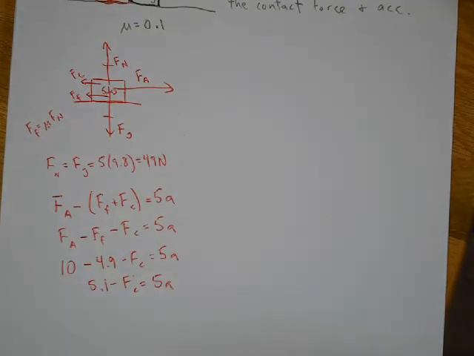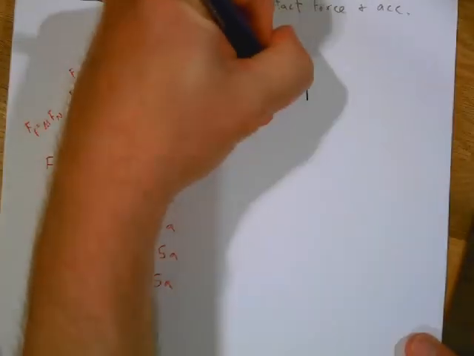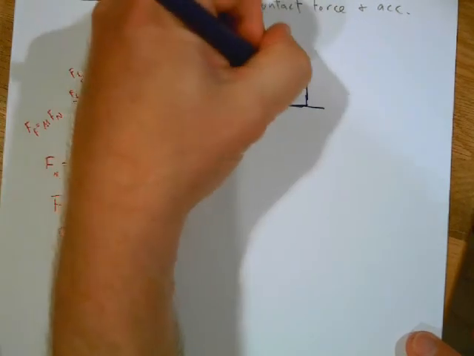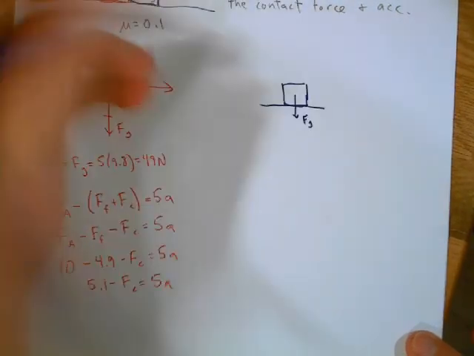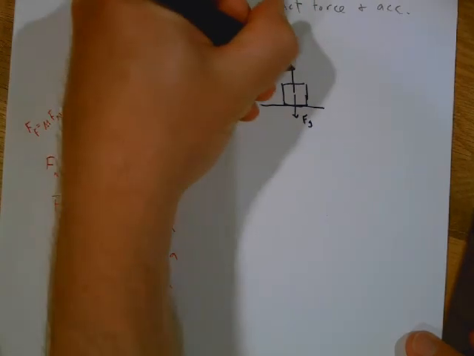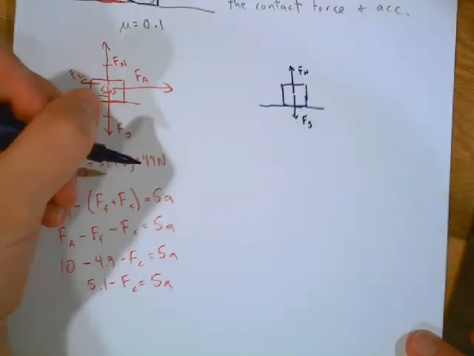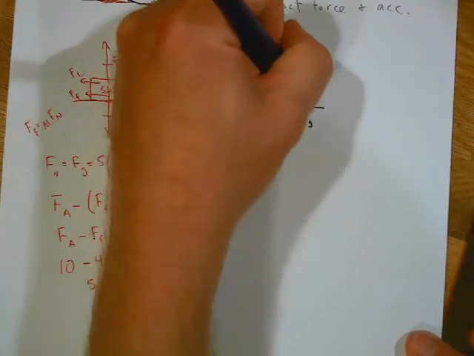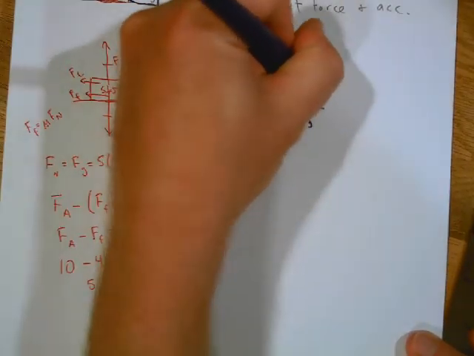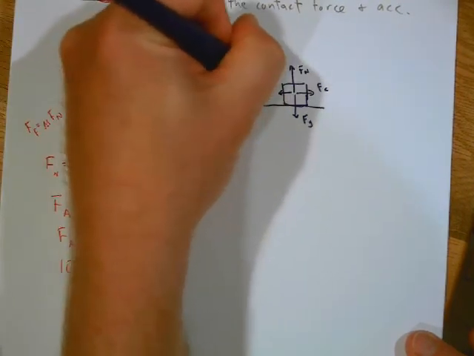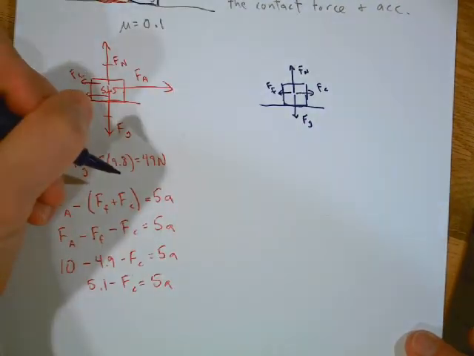All right, so now if we do it for the 2 kilogram block, okay, so I'm going to draw my FBD. There's my 2 kilogram block. I would have the force of gravity. Of course, it has to be smaller than this force over here because it's smaller. I would have the normal force. Now, in this case, what force is pushing to the right? Oh, yeah, that's my contact force. And then going against that is going to be the force of friction.